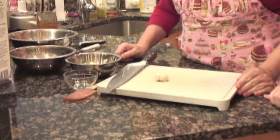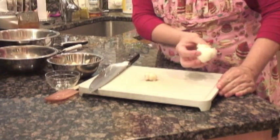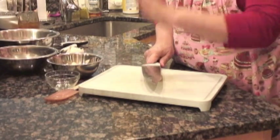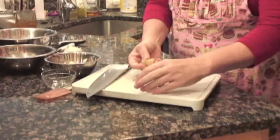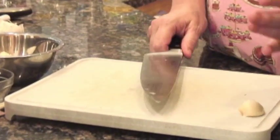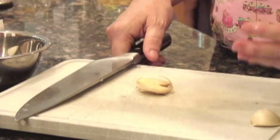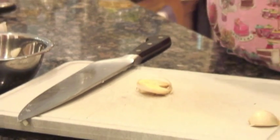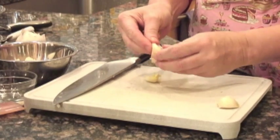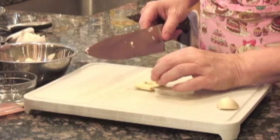Now we're going to do a garlic. I've separated 2 cloves of garlic off of the main thing. Take the 2 cloves, put my knife flat, smash. All right, that separated them. Now to get the skin off, take it again, 1 clove, and it smashes. I'm always so worried about cutting your hand on that. Well, you use the heel of your hand. You don't use your fingers, you're smashing. I don't think you're gonna cut your fingers, but if you do, call me. I'll meet you at the emergency room.